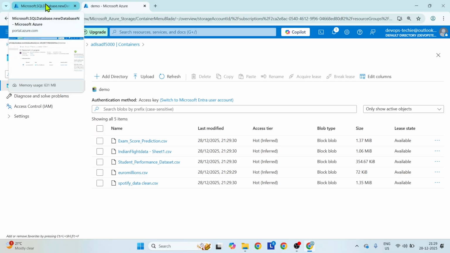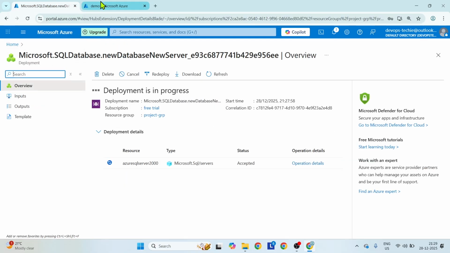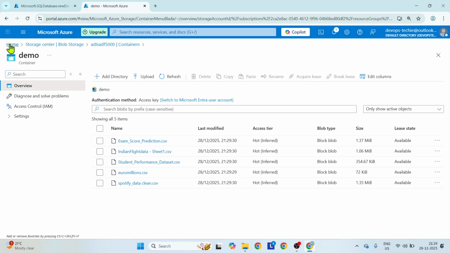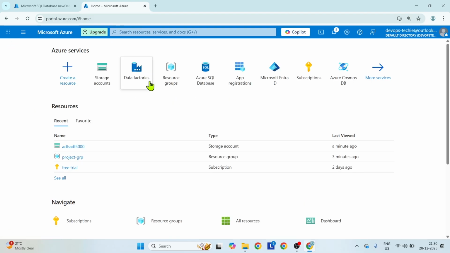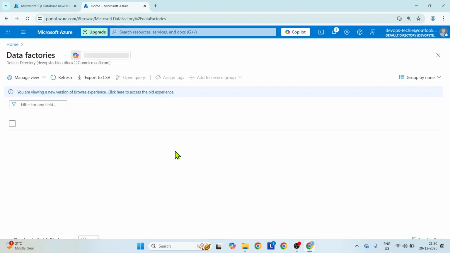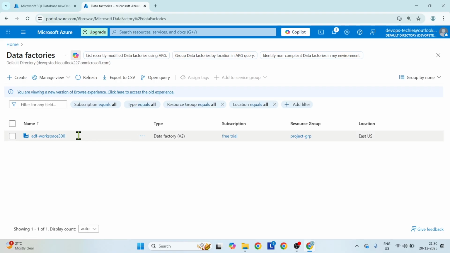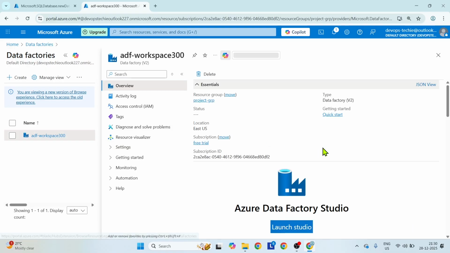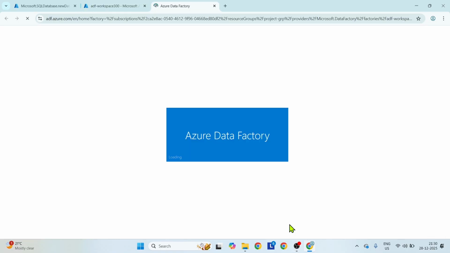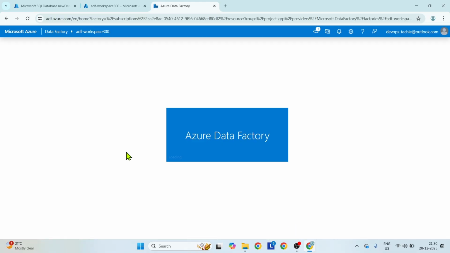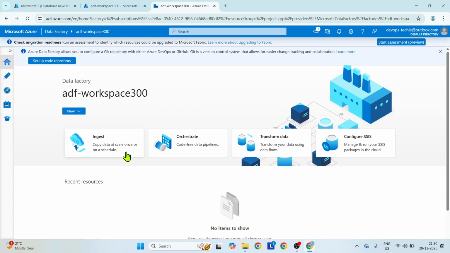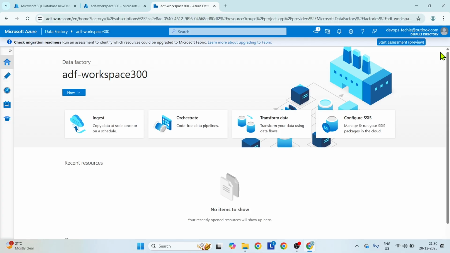So now next, I'll go to the ADF, Azure Data Factory. So I'm doing parallel processing to save some time. What I'll do here, I'll go to the ADF workspace. I will launch the studio environment. Then again, just a reminder, we are parameterizing our pipeline. We are creating multiple tables from multiple CSV files.